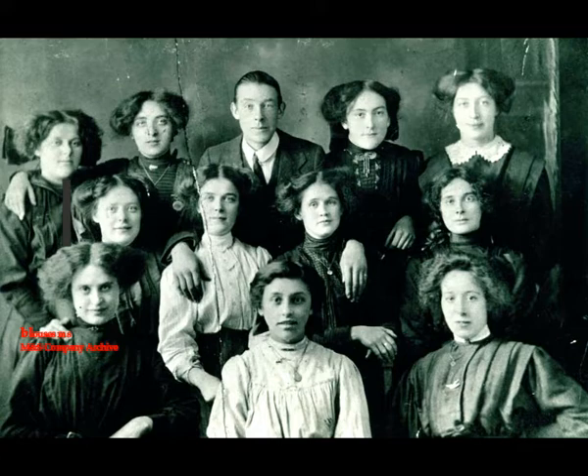Blouse making continued sporadically at Corrin's during the First World War. In October 1914, weekly clothing industry trade journal The Drapers' Record reported that Leicester's knit industries were working into the night to keep up with orders from the War Department. All of Corrin's knitted underwear and accessories were made available for the troops, with the blouse department making khaki shirts for the troops. Some military details crept into blouse design through shoulder epaulets and patch pockets. The war also affected design through shortages of materials, which ultimately led to simpler and less decorative blouses. Metal was diverted to the war effort, leaving hooks and eyes in short supply, resulting in wider use of buttons.